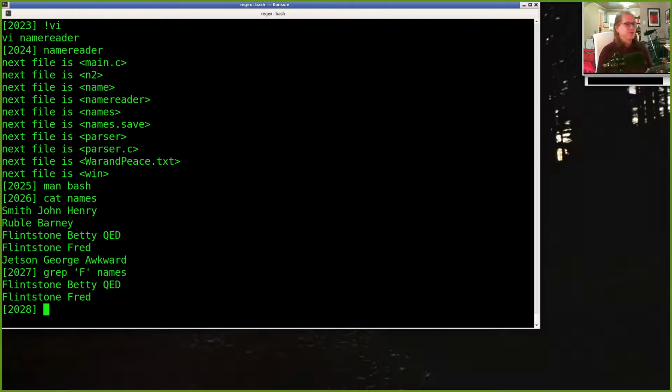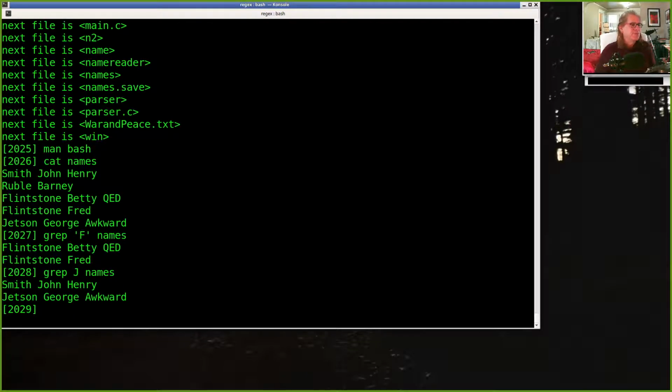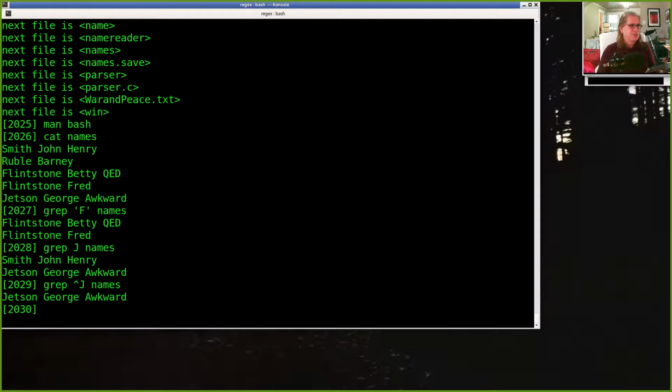So it brings up, that's not a really great example. Let's grep for a J in names. So that brings up Smith, John Henry, and Jetson, George Awkward. If I want to find a line that begins with a J, I could search for a caret J, and that's only going to match Jetson.